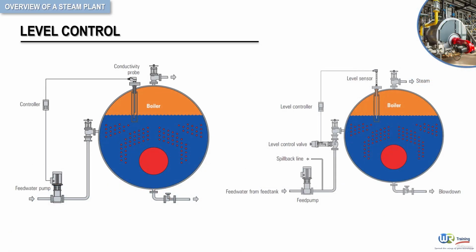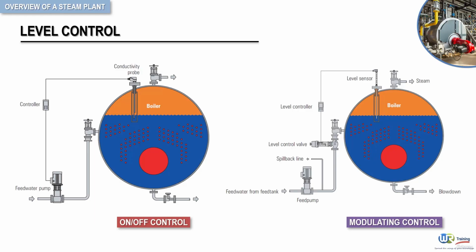The following figures depict two examples of level control system used for a steam boiler. The left-hand system is an on-off control. The right-hand system is a continuing modulating control. Boiler controls and control theory will be explained in a later section. For now, keep in mind to comply with legal requirements, level control systems also incorporate alarm functions which will operate to shut down the boiler and alert attention if there is a problem with the water level.